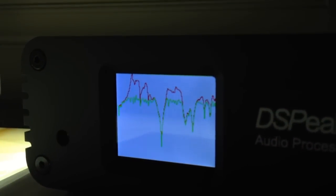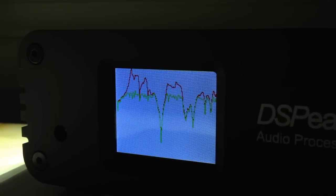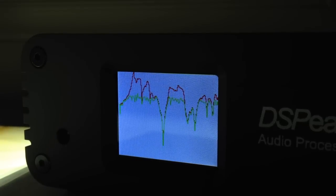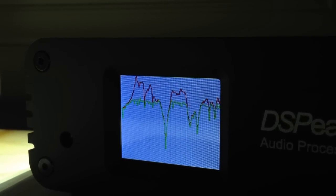And the user can select the frequency range in which the automatic calibration works. So our recommendation is that it would be only used for bass and maybe low mid-range, but that we leave that to the user. So can you also perform manual adjustments?